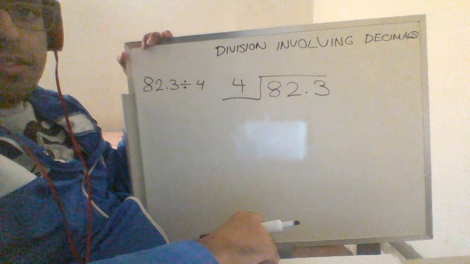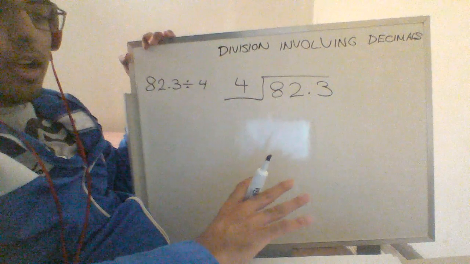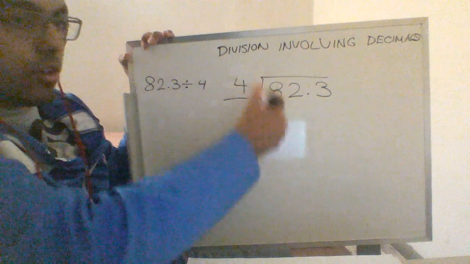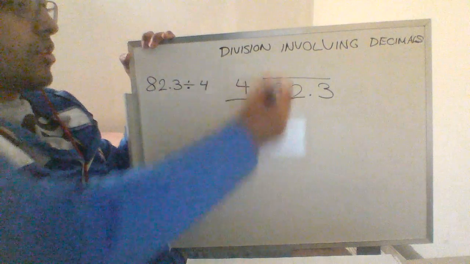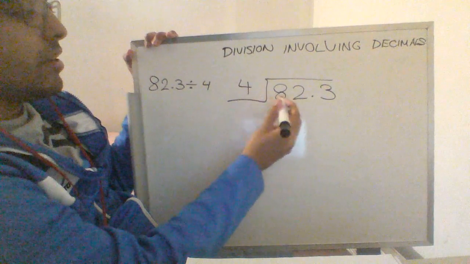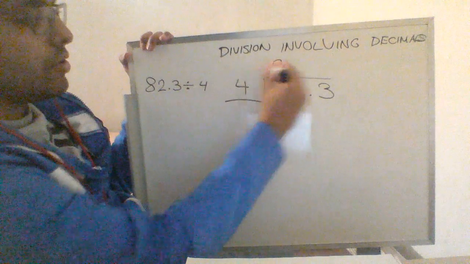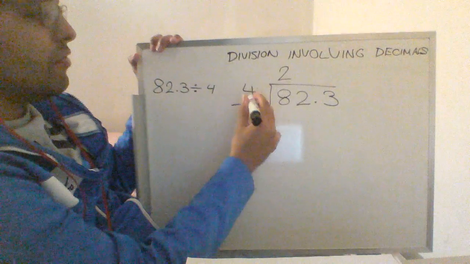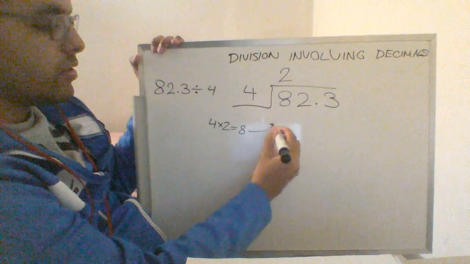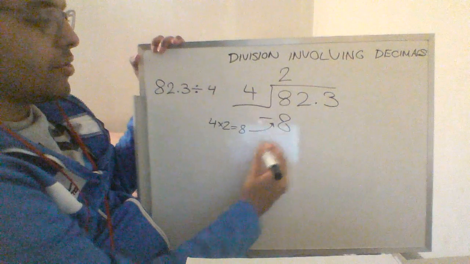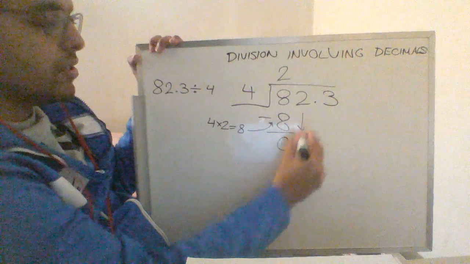Alright, so if we just follow the same steps as before, it's actually quite similar with division and multiplication, in the sense that while you're working through the problem, you can kind of ignore the decimal points. So what we're going to do is we ask ourselves, how many times does 4 go into 8? We know 4 goes into 8 twice, so that 2 will go up there. 4 times 2 is 8, so that 8 slots in right here, and we subtract. 8 minus 8 is going to give us 0, and we bring this 2 down.